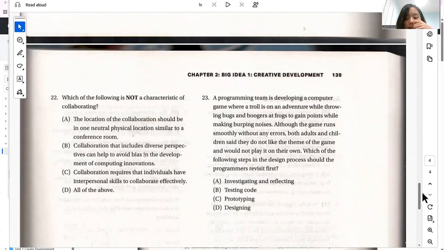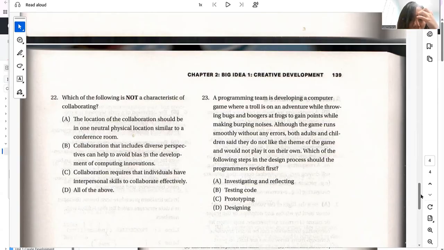Number 22, which of the following is not a benefit of collaboration? Which one is not collaboration? We already answered the question before. It's proximity, right?